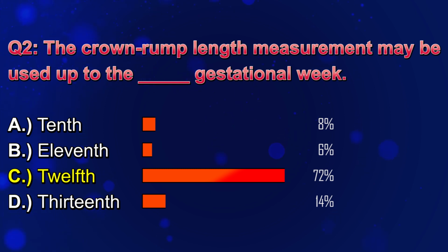So an easy way to remember this is just, you know, the first trimester being the first 3 months, that's 0 to 12 weeks. So the crown rump length is appropriate for the first trimester only. The reasoning behind that is that after the 12th week, the baby will begin to curl into the fetal position. So then your measurement from the crown to the rump can turn out to be smaller, as if the baby is getting smaller in size, which would be inaccurate.